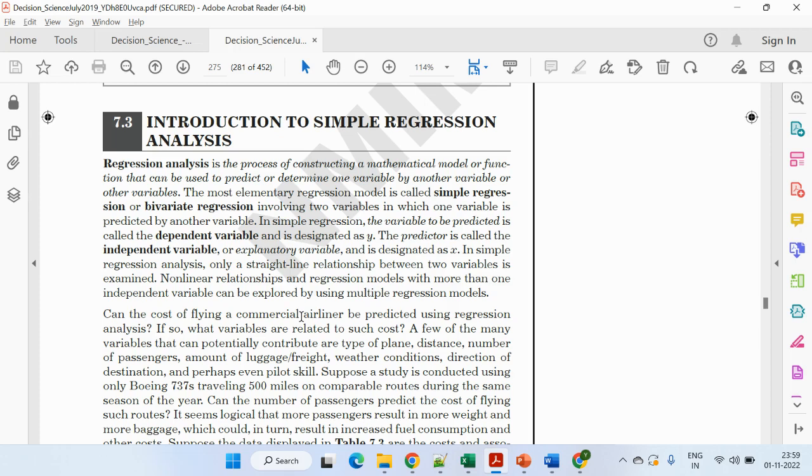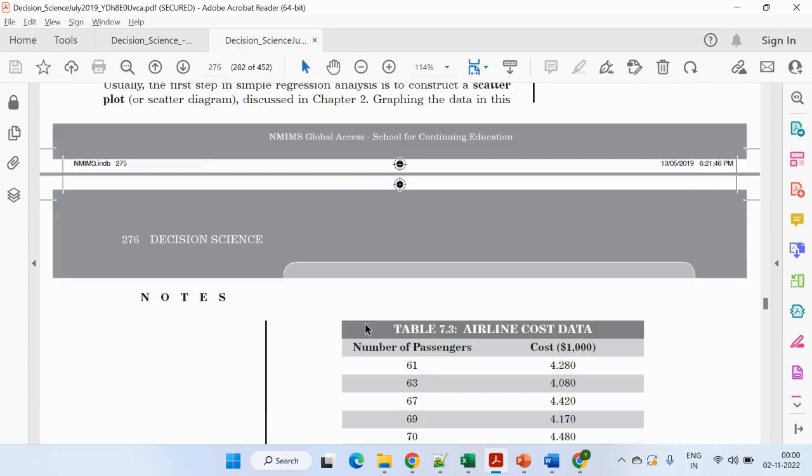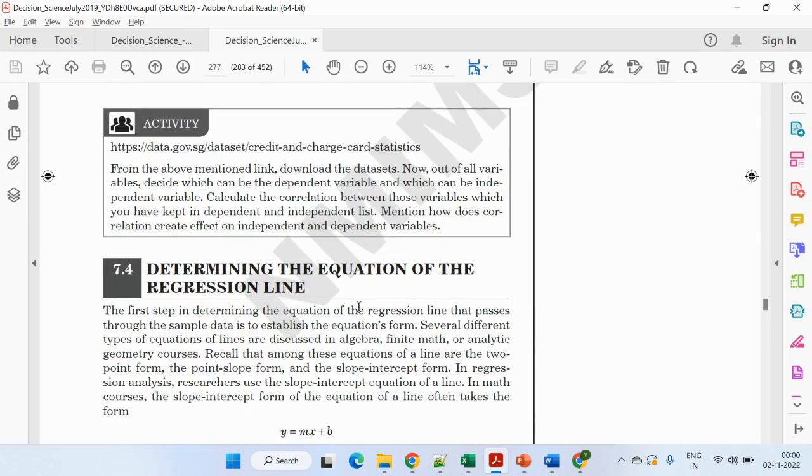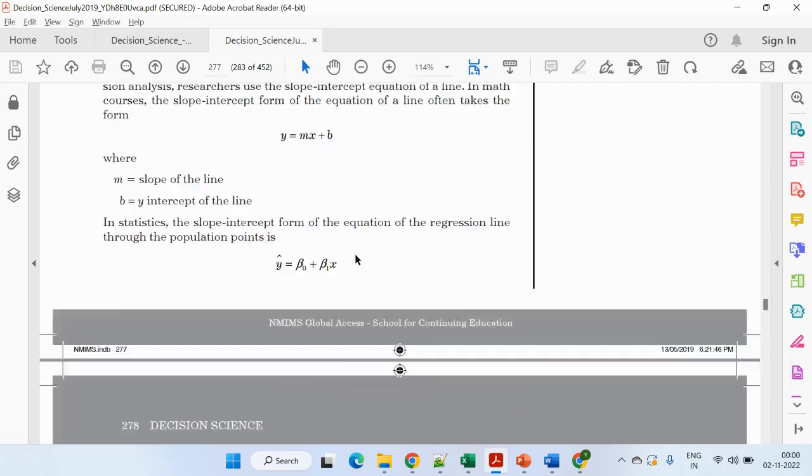In simple linear regression, what we do, we are having two variables. One is the dependent variable and second is independent variable. Y is the dependent, x is the independent variable. So the dependency of y on x that we need to calculate, m is the slope and c is the coefficient, right? So normally we calculate the value of m. The formula is this: m equals to y2 minus y1 upon x2 minus x1. It's a little bit different in case of the regression calculations that we will see. So you just give a brief about this simple linear regression, and after that it's mentioned determine the equation of regression line y equals to mx plus c.